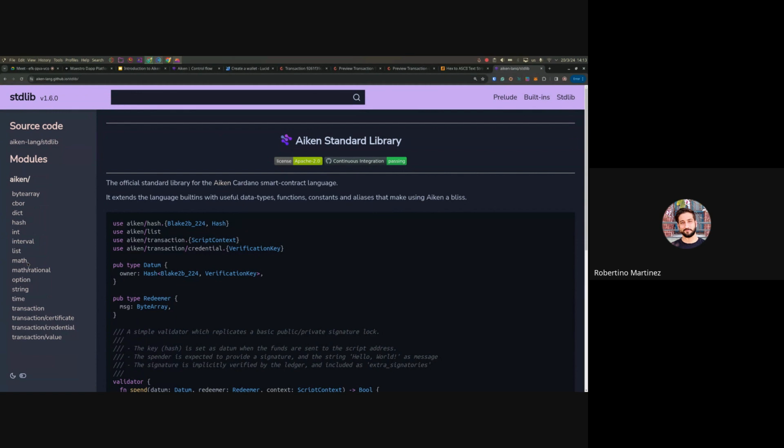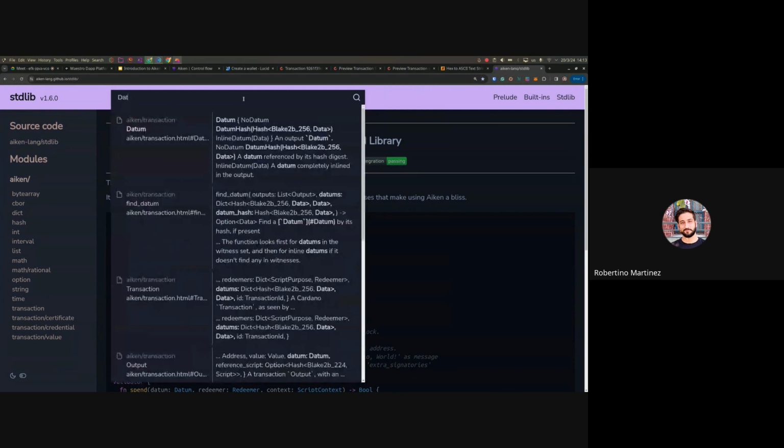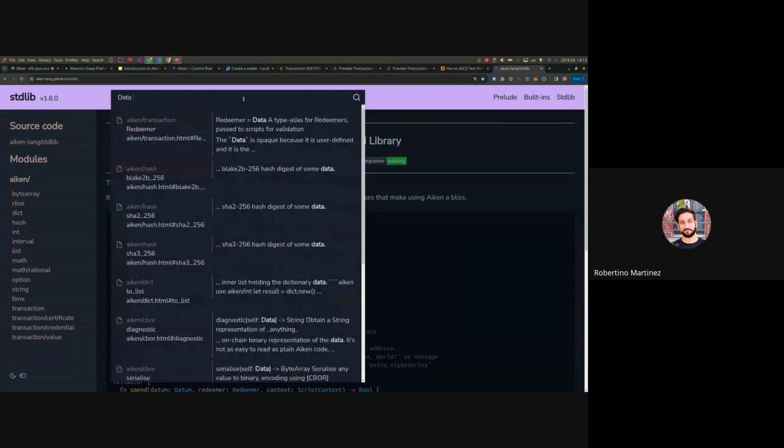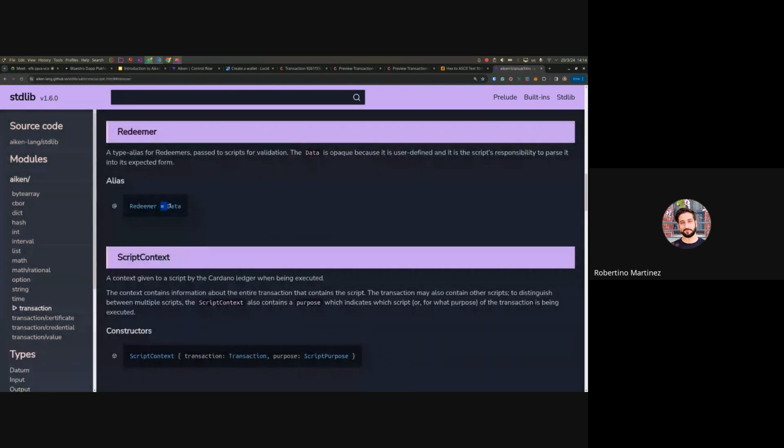But we can search, same as with Haskell, right here. So the first new thing that we saw was data. I think it's the data. Data is opaque. So redeemer is the same as data.